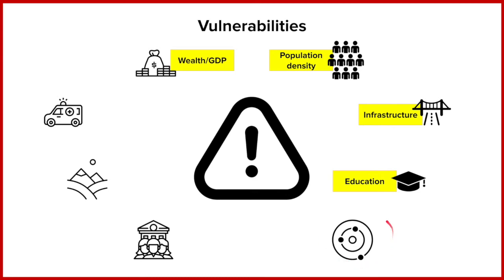The next one is probably the hardest to interpret from the diagram, but if these circles represent shock waves — the actual waves of energy from the earthquake — we're talking about proximity to the hazard. How close was that location to where the hazard occurred? Two cities closer to the epicenter are going to be worse affected than one further away. If the city were directly above the earthquake, all that energy is directed upwards; it doesn't matter what other vulnerabilities you have — you'll be worse affected than a city in the distance, because over time that energy dissipates the further away from the center it is.